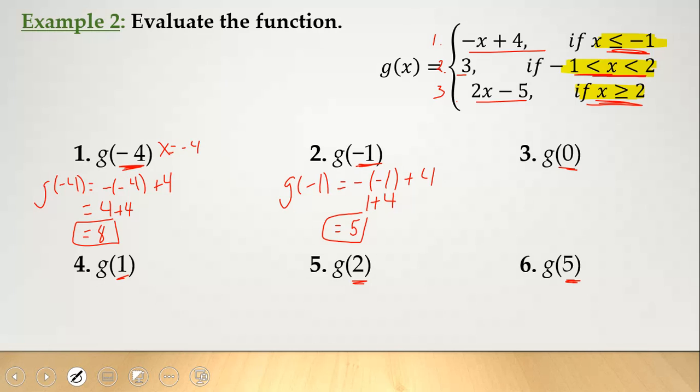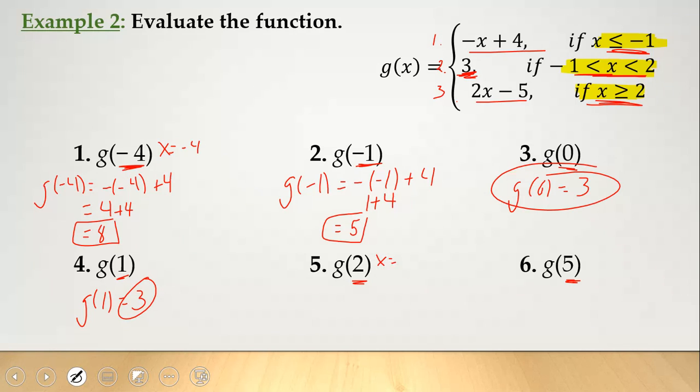In example 3, your x value is equal to 0. So I use equation 1 when it's less than or equal to negative 1. Well, 0 is not less than or equal to negative 1. I use equation 2 when your x value is somewhere between negative 1 and 2, which it is. So in this case, you don't even actually have to plug in anything for x because it's telling you right away your answer is just equal to 3. There's no x to plug in, so g of 0 is just equal to 3. Here in number 4, your x value is equal to 1. So once again, we're going to be using our second equation, and g of 1 is also equal to 3. There's nowhere to plug in an x value here because it's only equal to 3. So my answer is just 3.